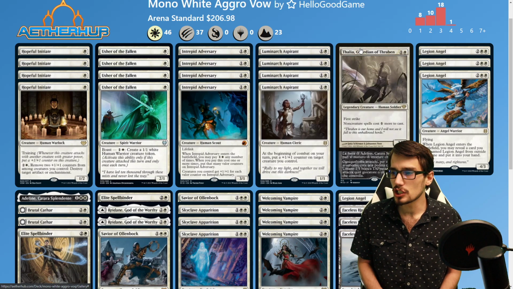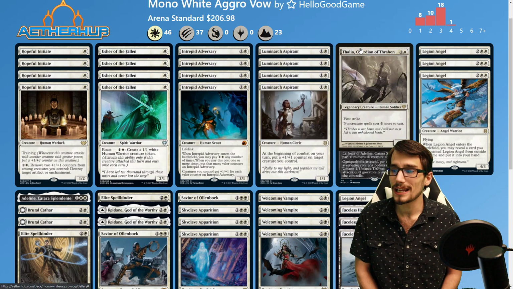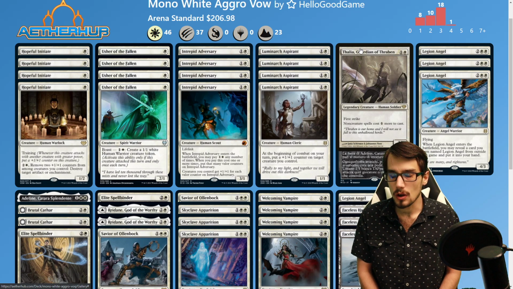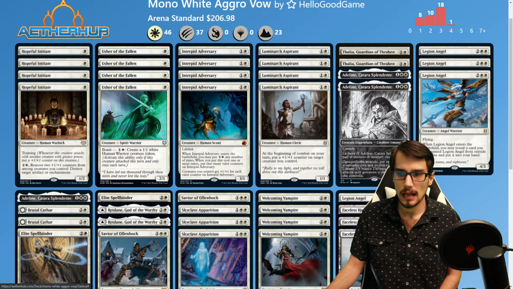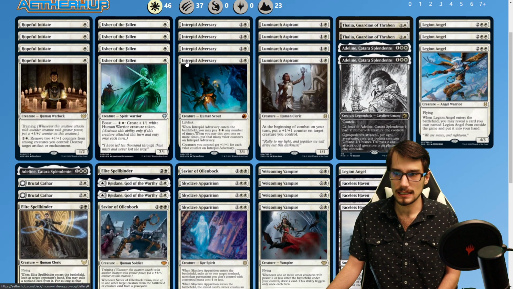Thalia is a new addition to the deck. 2/1 with first strike, and non-creature spells will cost 1 more to cast. This is so good, you guys. It's going to push back some of those control decks, right? Adeline helping us go wide, mixing with the Intrepid's Valor counters is very, very good.